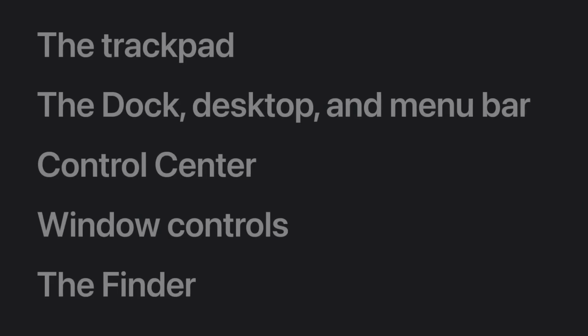If you're new to Mac, we're here to help you get started. We'll go over some Mac basics, which include how to use the trackpad, an overview of the dock, desktop, and menu bar, and then how to use Control Center, the window controls, and the Finder. First, let's explore how to move the pointer on your Mac with a trackpad and how to perform multi-touch gestures with more than one finger.